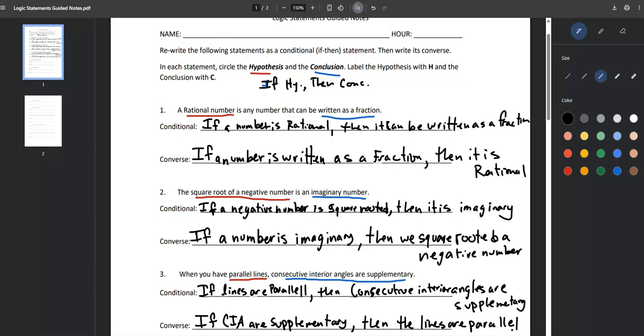And that's how you're going to be writing these if-then statements, these logic statements as you go through each of these. Again, the best thing to do is to take your original statement and maybe underline or circle the hypothesis or label them H and C so that you know which is which. And then once you've done that, we're going to put them in if-then statements. So a conditional statement is an if-then statement. A converse statement is an if-then statement. It just depends on the order. And then as we go through this unit, we're going to use statements that are always true, not sometimes or never. We always want to use statements that are always true as we work through proofs. And we'll get into that a little bit more. Okay? All right. We'll see you later. Bye.